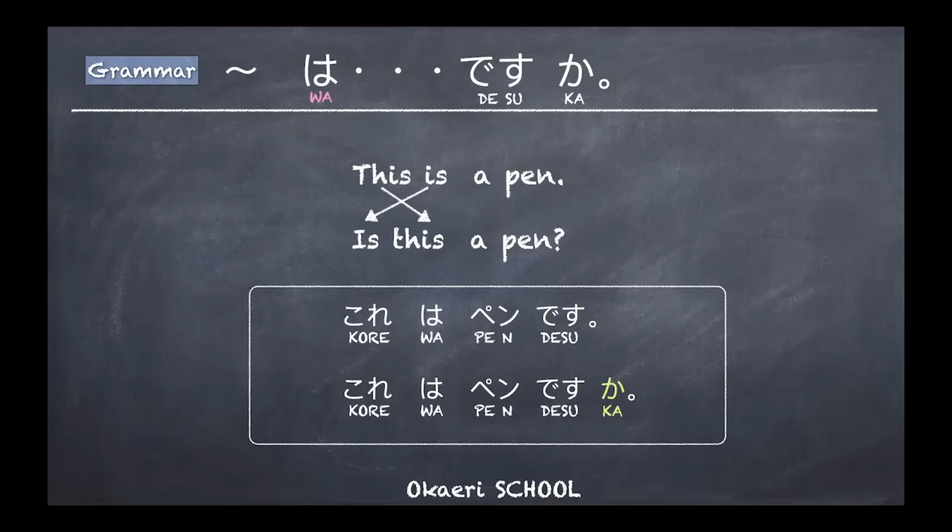I mean, you can also make questions. これはペンです, as a nuance, like the pitch goes up. これはペンです. You could, but grammatically, you put ka at the end. And then you make a question sentence. Right. これはペンです. This is a pen. Is this a pen in Japanese? これはペンですか. And that's it. Yay.